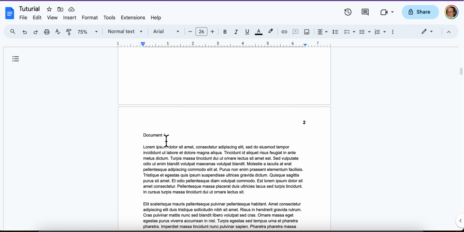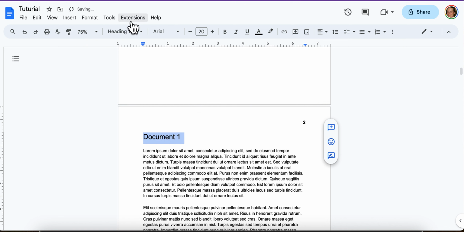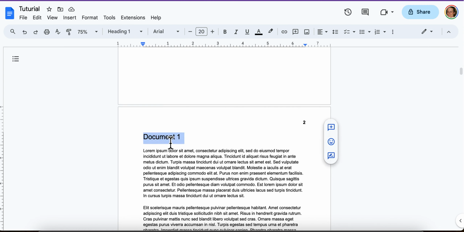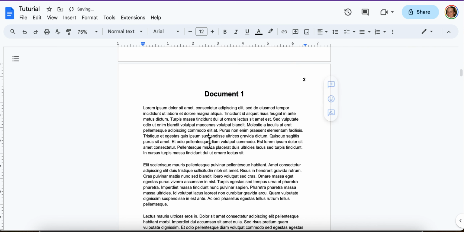So now what I need to do is take my document and I need to give each thing a header. And so I just go up here, everything's in normal text, and I clicked header 1. Now I'm going to want my title to be centered, and you may want your stuff differently, and that's fine. I like it bold. You can even change the color. And then I'm going to go here again, back to header 1, and update heading 1 to match. Okay, so now I'm going to scroll down.